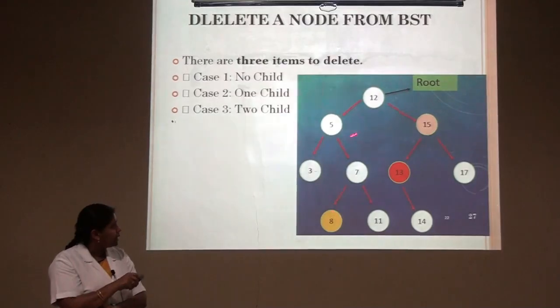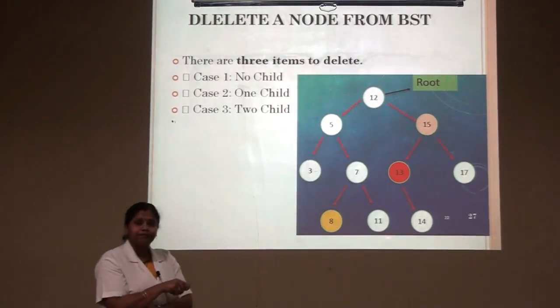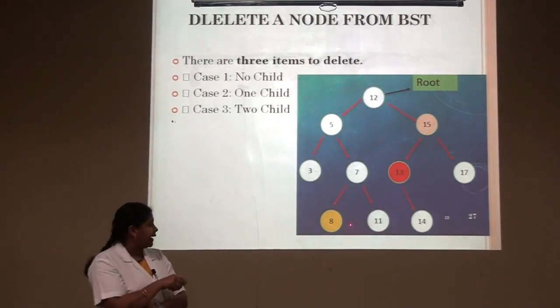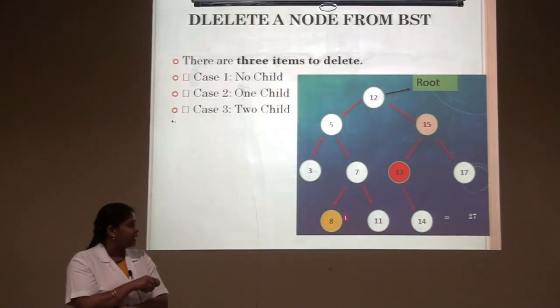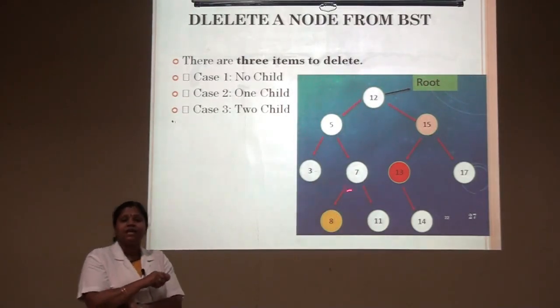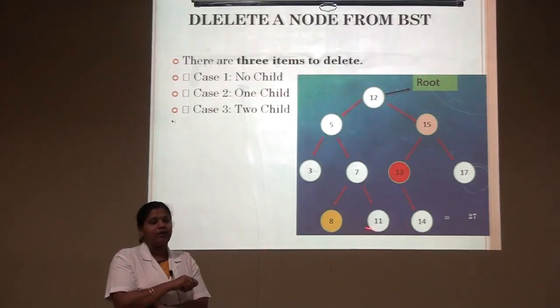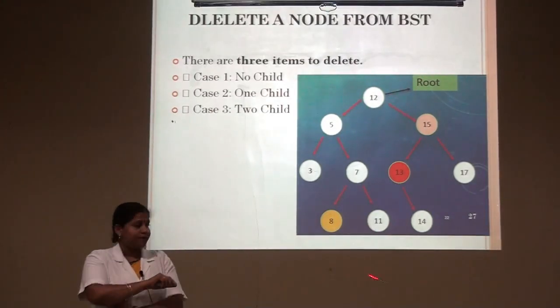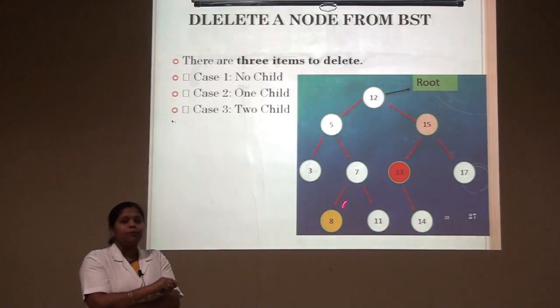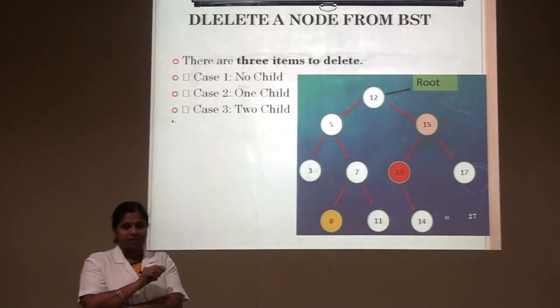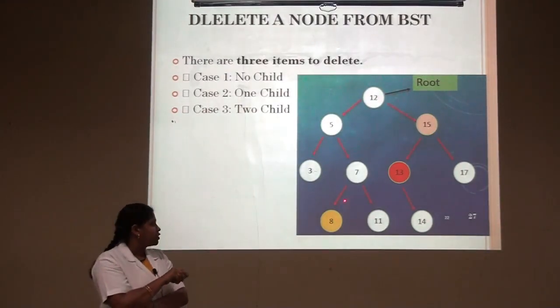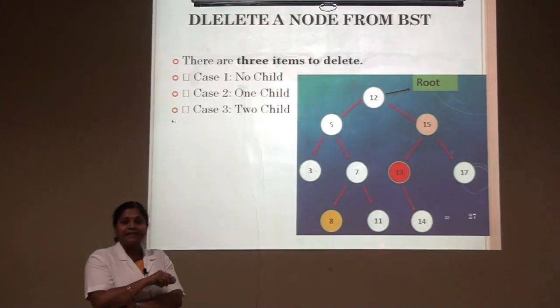The first case, the node to be deleted having no child. For example, in this picture we will take the element 8. Here it is a leaf node; there won't be any more child nodes from here. So the deletion of this leaf node is very simple. We do not have to change the pointer positions, without disturbing the already arranged data structure. We are just simply deleting the element, taking out the reference of this element. We can easily delete this element.